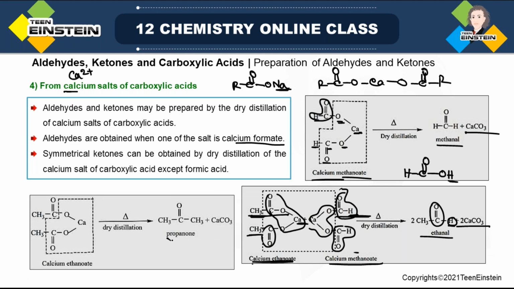So here our purpose is to make acetone or propanone, and for that purpose we have taken calcium ethanoate only, that is this molecule, but we have not taken any mixture, only this part. So as if you remove the dotted part in the form of CaCO3, you are now left with CH3CO and CH3. Just add these 2 fragments, you will get CH3COCH3.